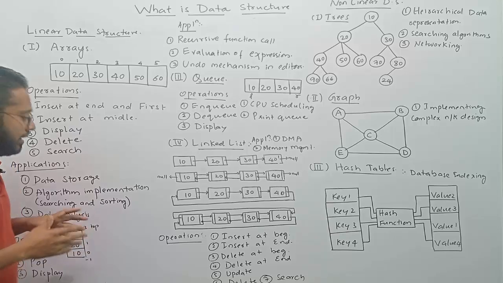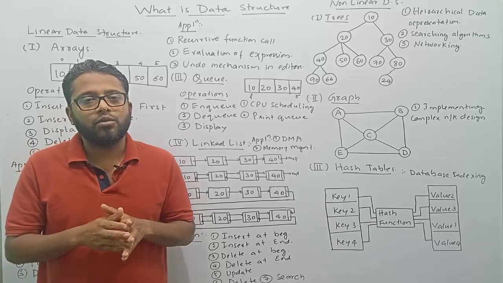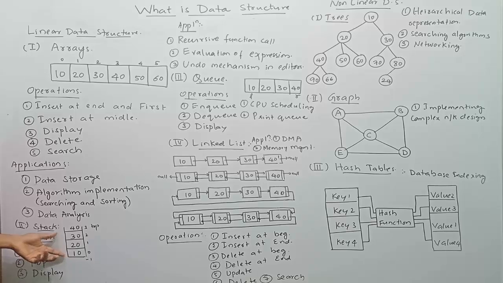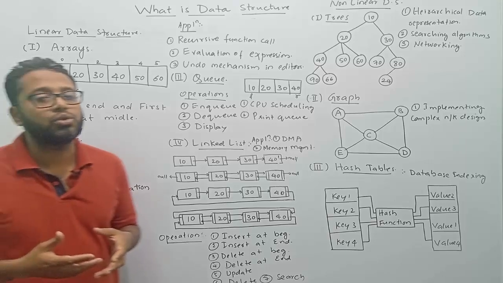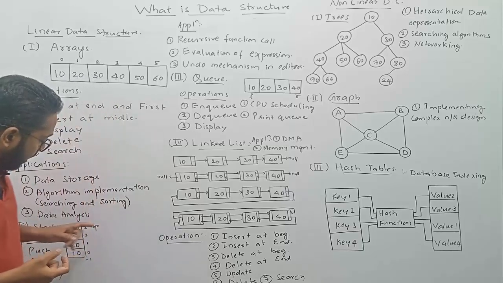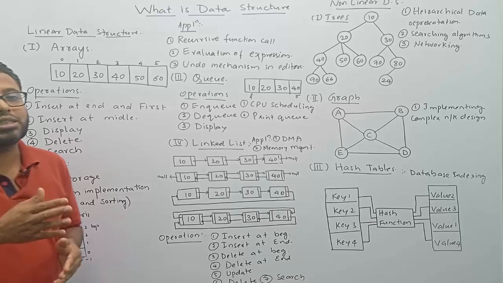Now let us move ahead to discuss the second type of data structure, which is stack. So stack works on the principle of last in first out, and this is the design of a stack. So the first time when you push an item, that gets pushed at the bottom of the stack, then 20, the second item, then the third item 30, and the fourth item 40. Okay, and when it comes to removing or popping an item from the stack, the recent item gets popped out first. That is the meaning of LIFO, last in first out.